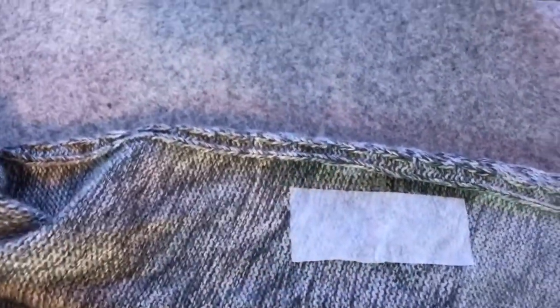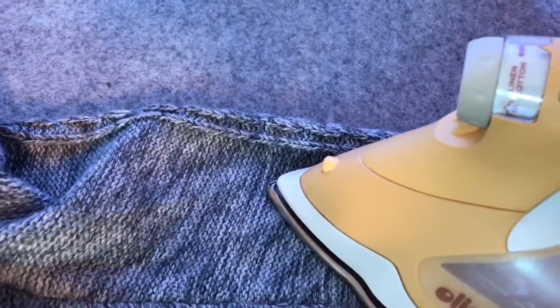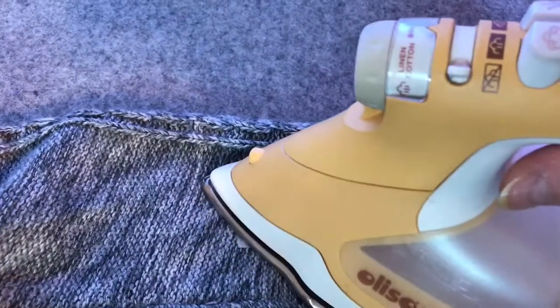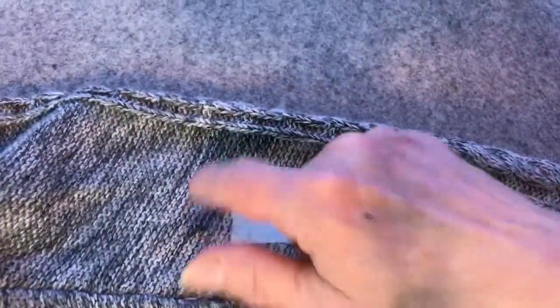Let's see if I can get it started on that one corner. Make sure I got it. It didn't work. Hold on. I had my steam on, which I needed to shut off. Then what I did was I turned it inside out, and I did the inside first. I put a lot of pressure on it, let it set, let it cool off, then turned around and flipped it back to the outside, which is the outside of the sweater, and did the same thing here. So now you can tell it's on there. Okay, so I'm going to let this side cool.